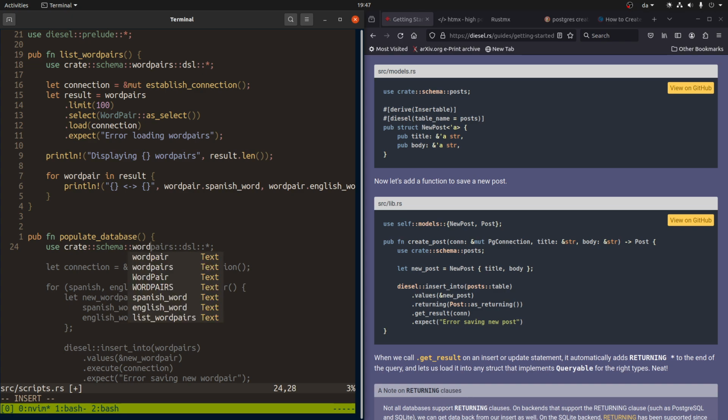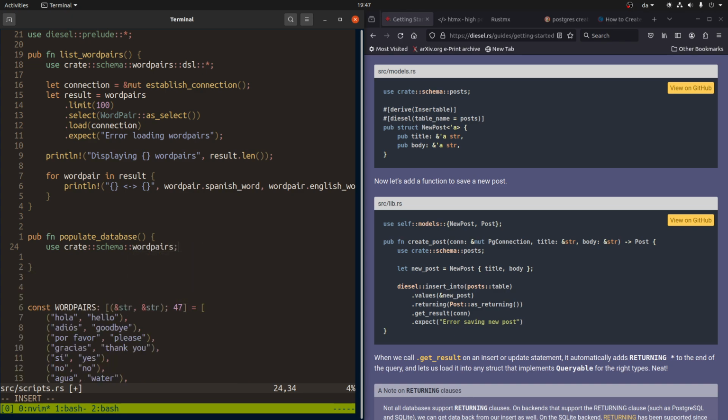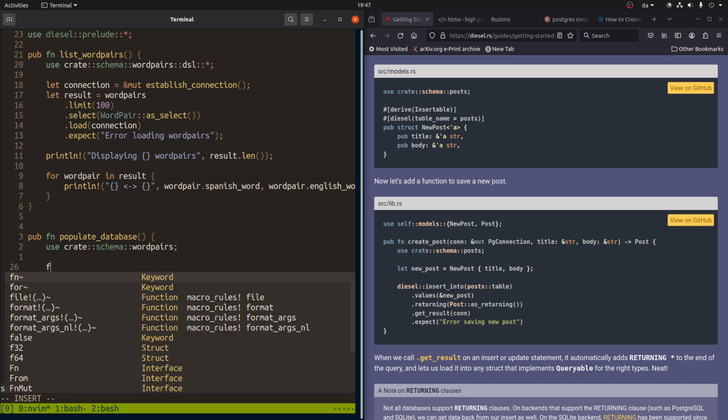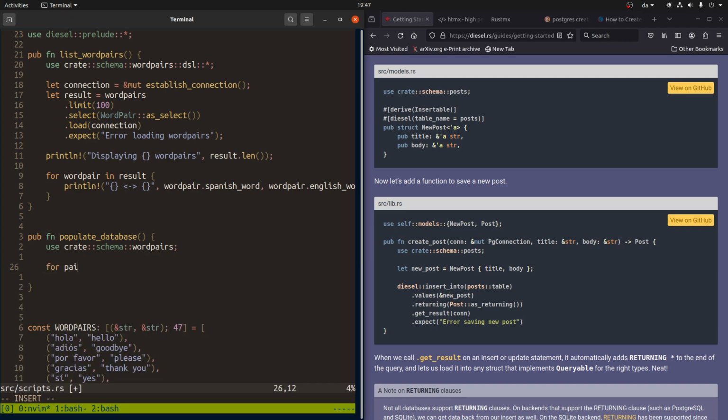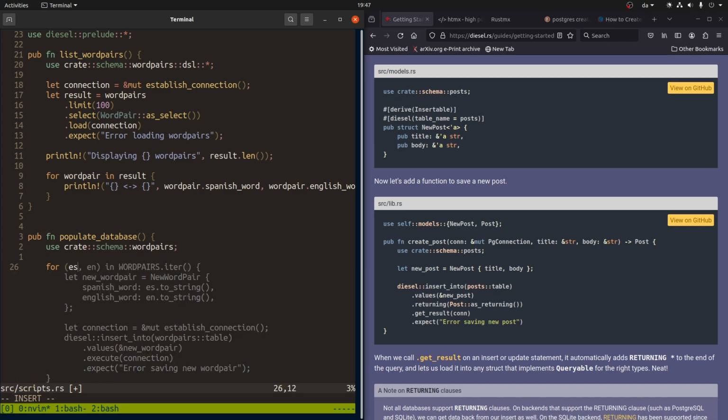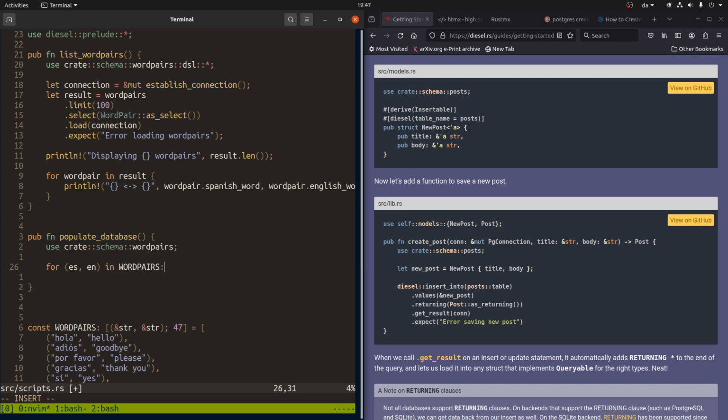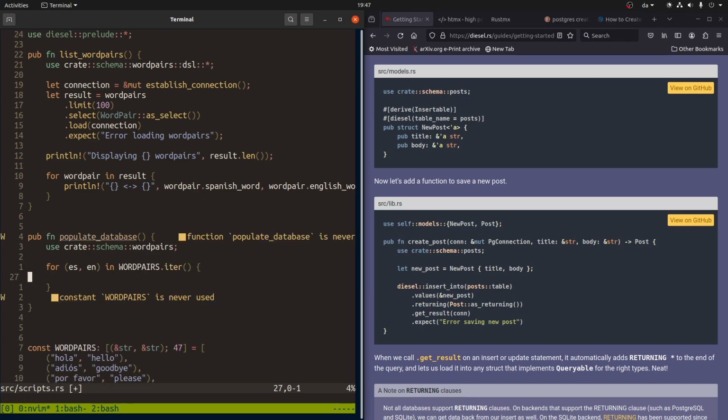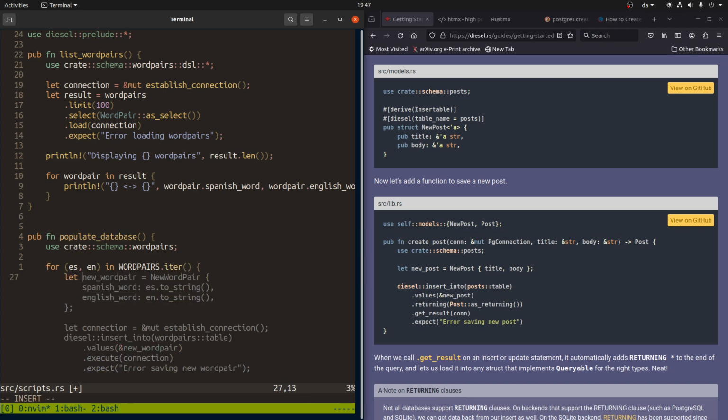So we need the word pairs, and then for pair, let's say, can we do Spanish and English in word pairs? Iterate over those word pairs, and we need to make a new word pair.